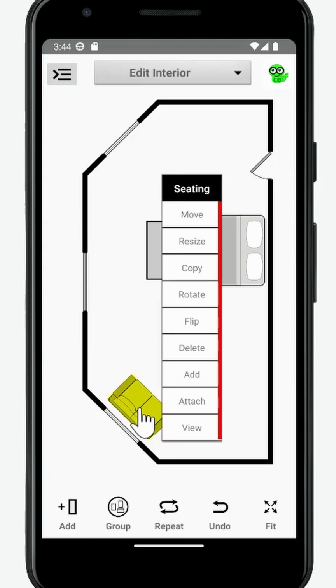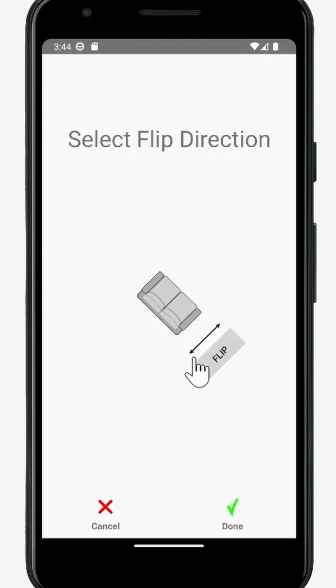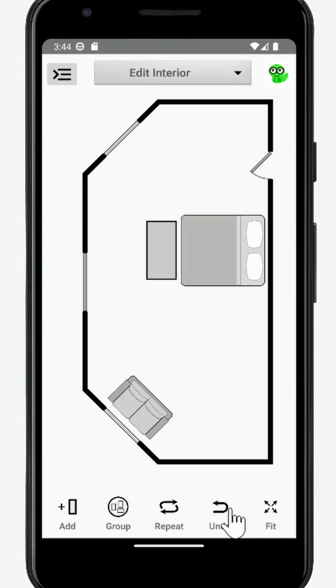Okay, so next on our list of functions is the flip option. Again, pretty straightforward. If I flip here, it flips it in this direction or back in this direction. In this case, the flip is only provided in this direction, because in this direction it's symmetrical, so it would look the same if you flipped in this direction. So let's flip it back towards the window, hit done. You can see that it's flipped.